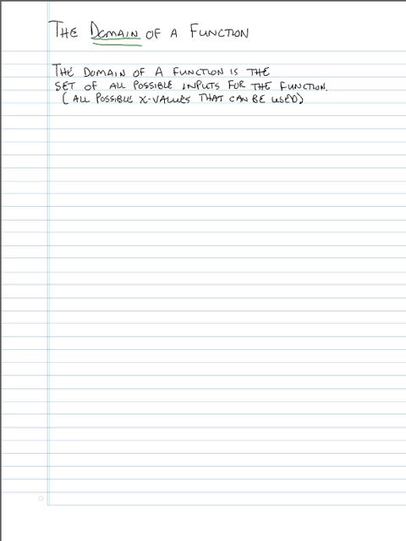Now, there's a similar discussion when we talk about the range of a function, and the range of the function is all the possible outputs. And the range is much more difficult sometimes to determine unless we're looking at a graph. But for now, we're just interested in finding domains. So let's look at a few examples. Find the domain of f of x is equal to 3x plus 1.